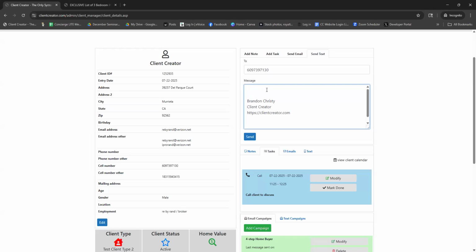We do get asked about the emojis that you can add here. You can put them in here. However, I don't always recommend that, because when emojis come from a system like this, they can be picked up by a spam filter. So I would try to keep the message as professional and clean as possible, without all of those extra fluff things on there, only because they can be triggered.